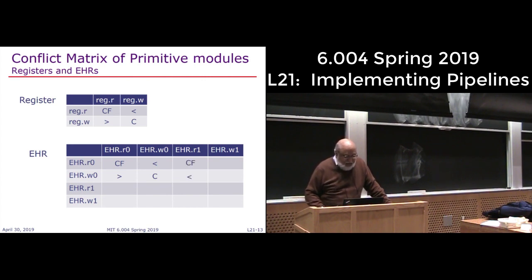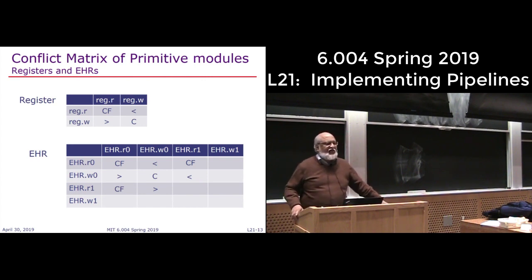You can see that read ports don't conflict with each other. You can read the old value and the new value simultaneously, right? So that's conflict free. And similarly, if you are writing something in W0, then that will behave as if it has happened, and you will see R1. So R1 is coming after the write 0 in this. And whenever you have that, then by duality you have the following entries.